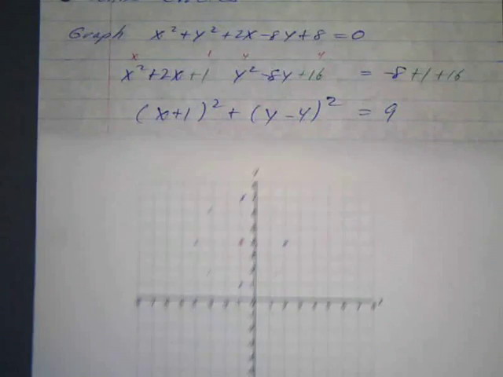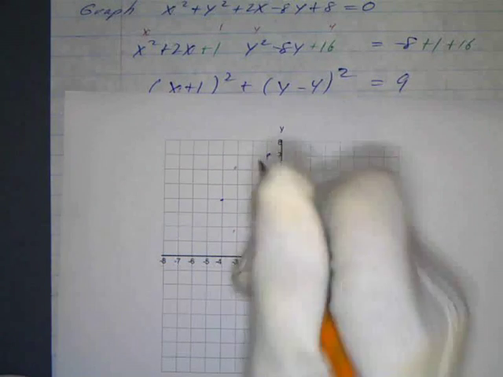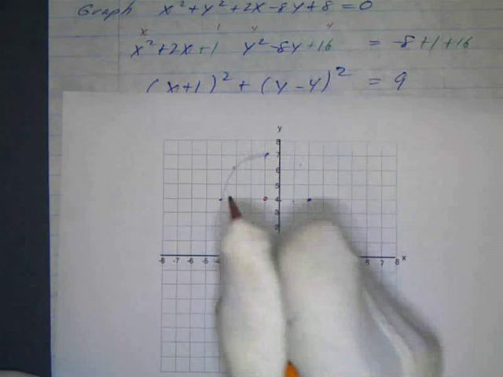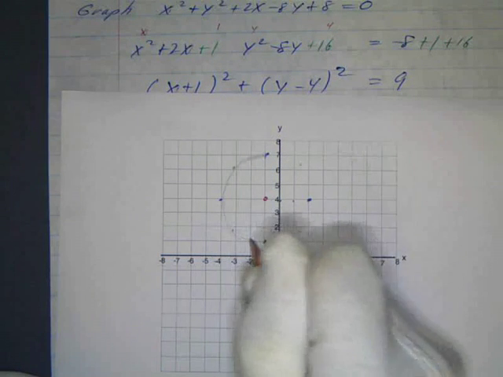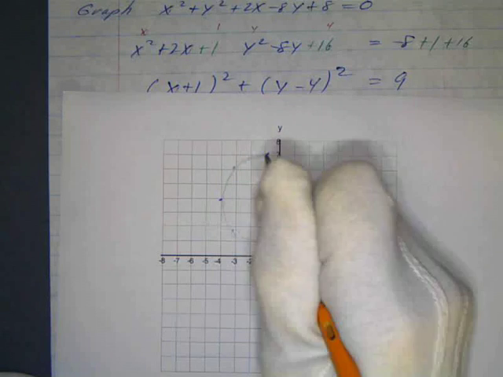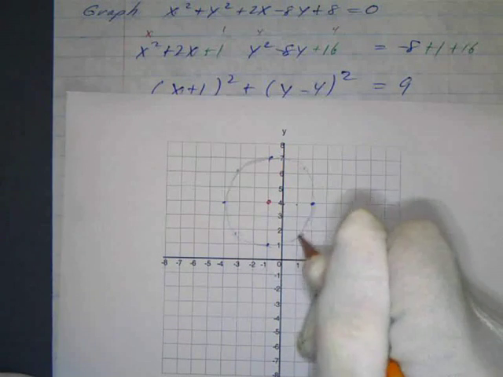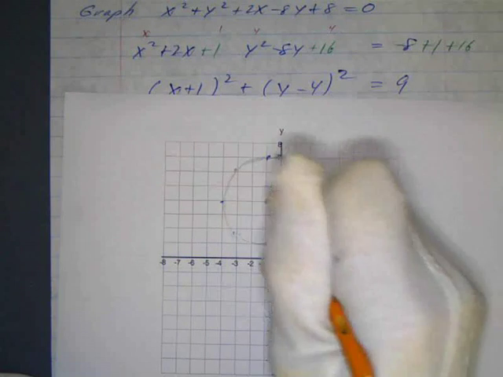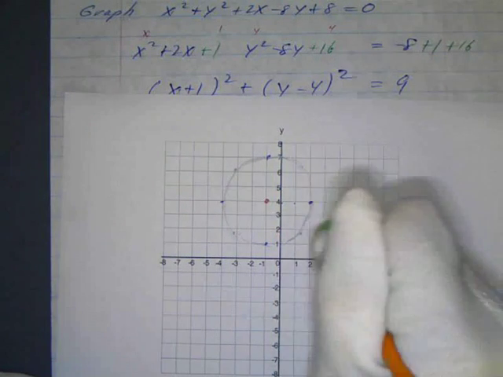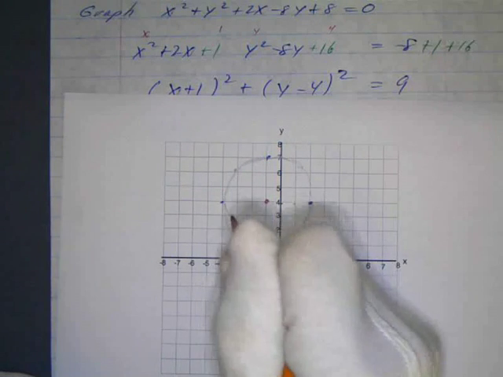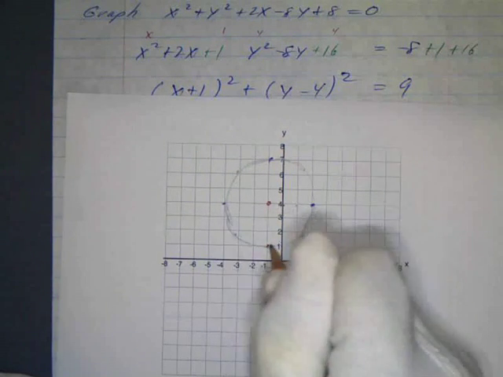That should give you some guide points there. You do that to get some guide points. And then if you have a compass, you can draw a real nice one. I should have got my compass out and cheated. So use a pencil so you can reshape it if you foul it, which you probably will because it's not really easy to draw perfect circles.